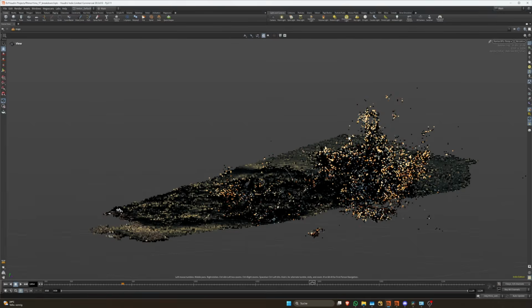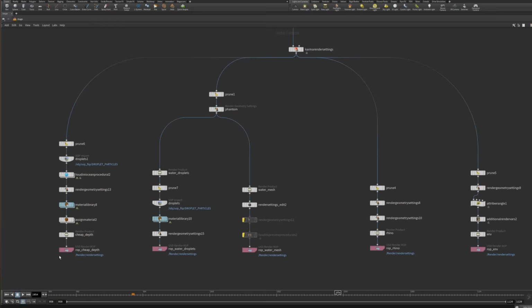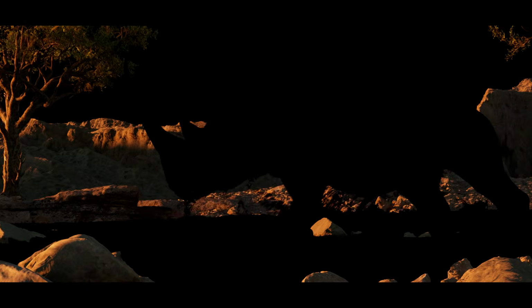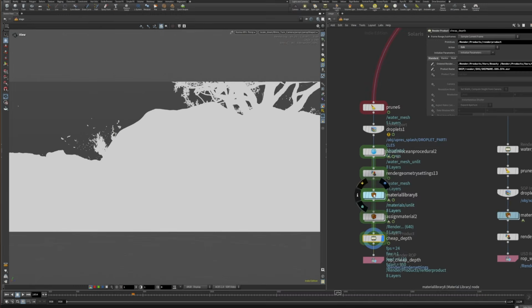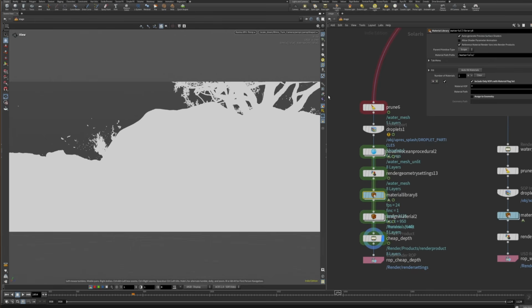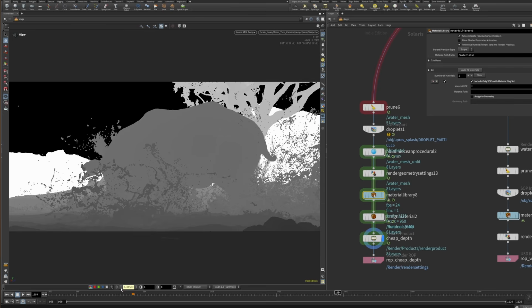splashes feel more alive. I rendered the scene in layers to keep things modular and to avoid full re-renders in case something goes wrong. There were separate passes for the Rhino, the water, the environment, and something I call a cheap beauty pass. This pass includes everything, but uses an unlit MaterialX shader to render fast, around 2 to 3 seconds per frame. This pass has everything inside of it and gives me proper alpha, depth and motion vectors without the full shading cost.